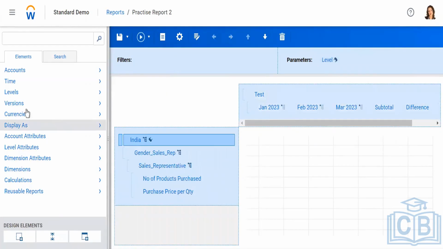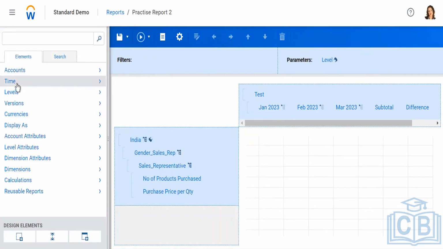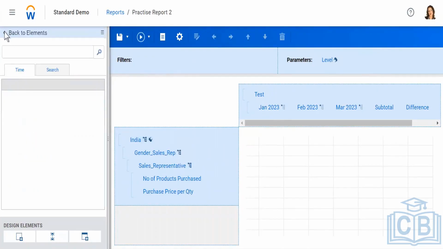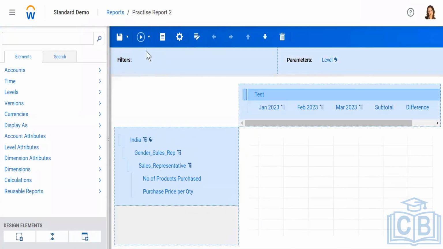I'm not able to add this. See, the representative cannot add.